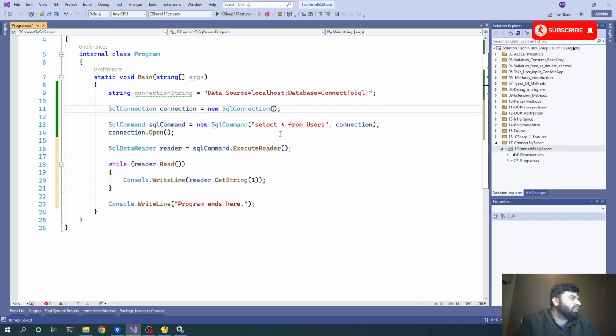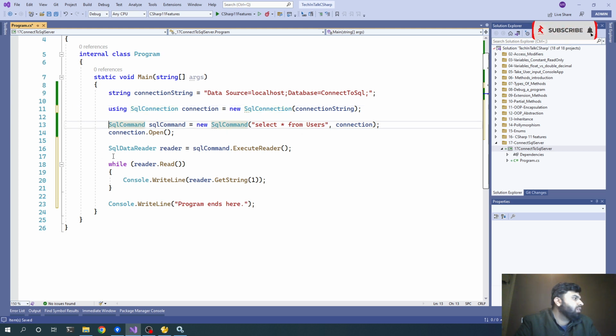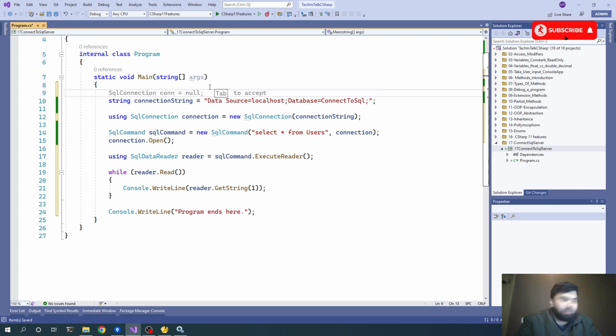One more thing, we haven't passed the connection string inside the SQL connection object. This was the first thing, and the other thing is we need to dispose this connection once we are done with the operation. The best way is to use the using keyword in front of that object, and same will go for our reader object as well, right? So let me quickly add a few comments just to show what is happening in this code.